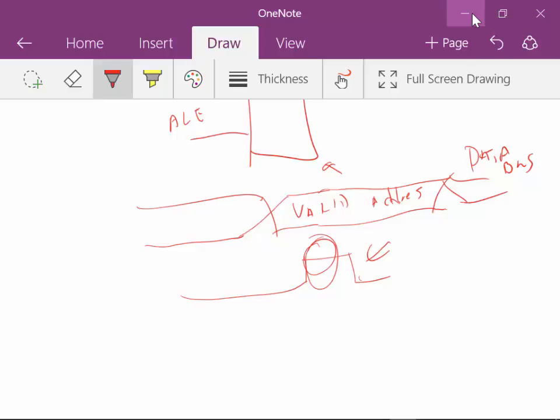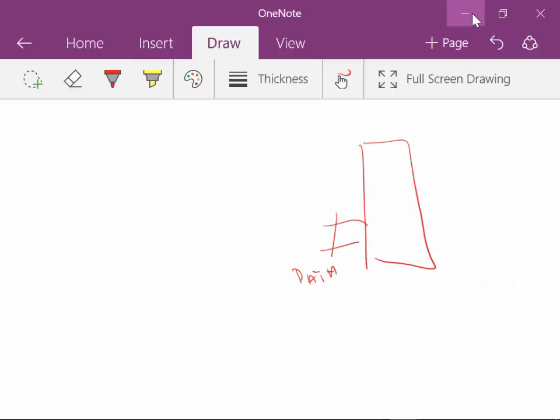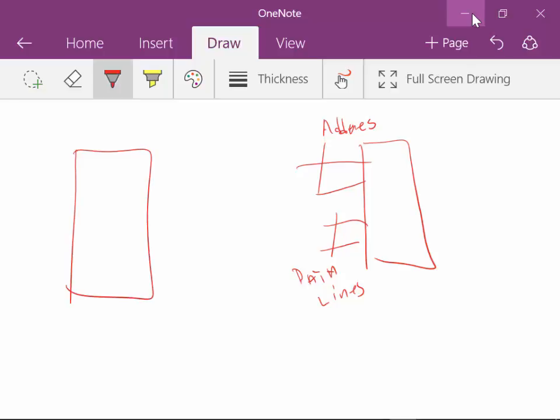So when we look at a microprocessor system, we've got memory over here, and the memory has going into it some data lines, and it has some address lines. They have to be separate. Coming out of the microprocessor, we've got one set of lines. We run these through the address latch, along with the ALE, the address latch enable.